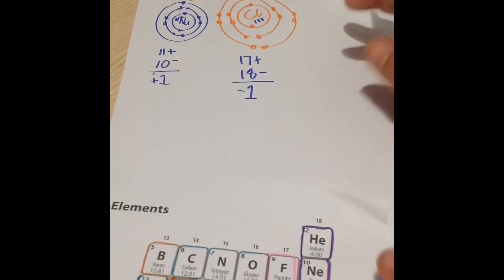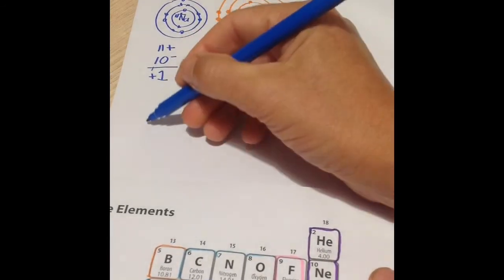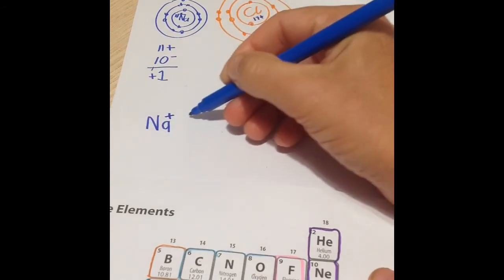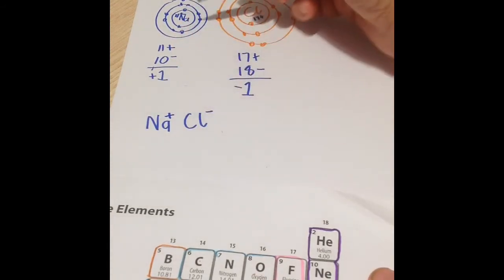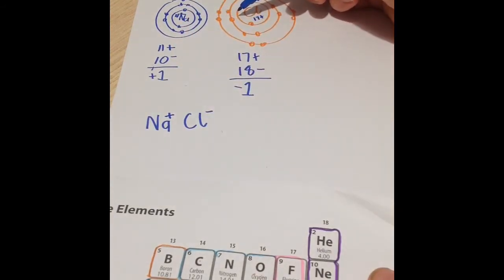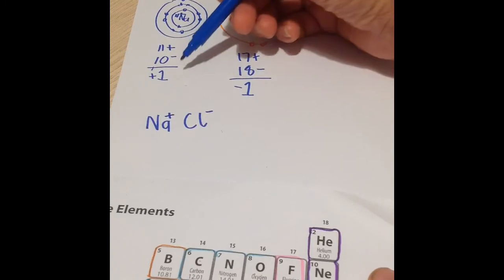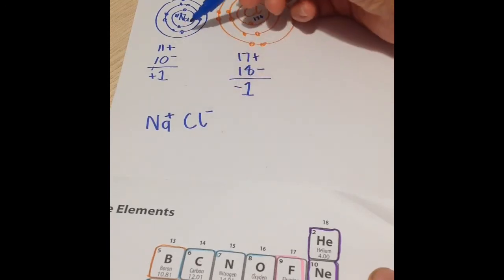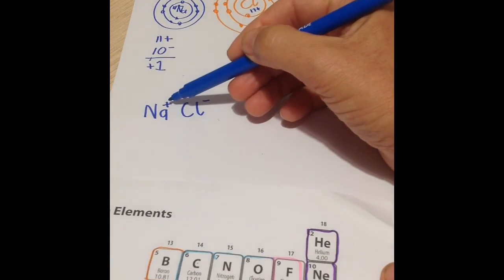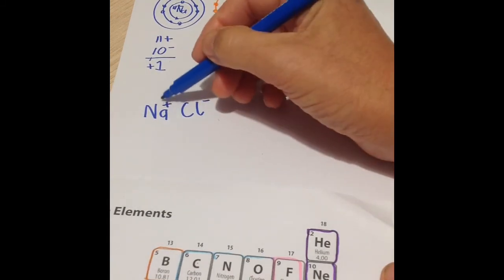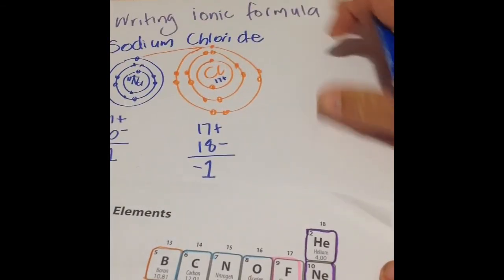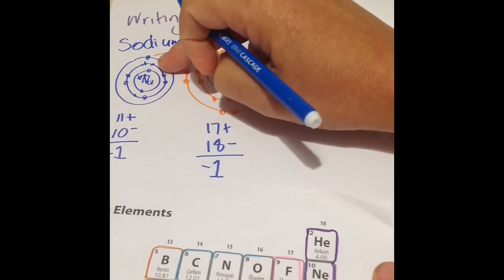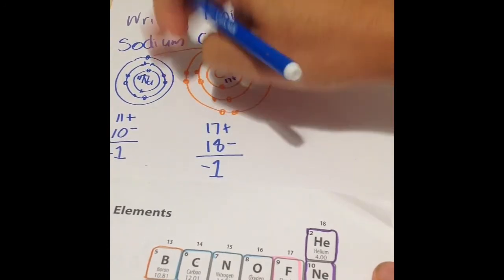So if I were to write the ionic formula, I need to know the charges. So this could be a step towards getting my final formula, but this cannot be my final formula. You see, these become chargeless, or they don't have a charge once they become a compound. So this indicates the charge on their way to becoming that compound. So sodium is plus, chlorine is negative. They cancel each other out, and it just becomes sodium chloride. And you can see that in the picture. Only one sodium atom is needed to donate 1 electron to chlorine.